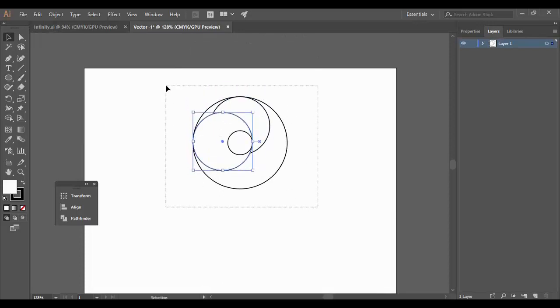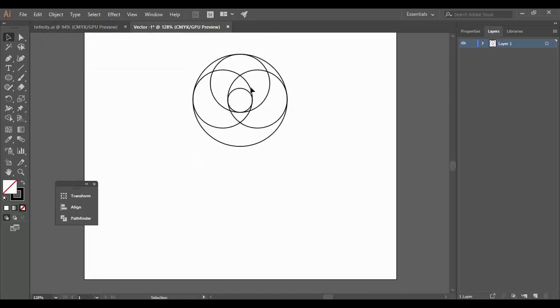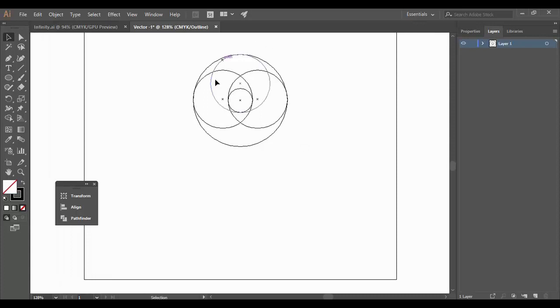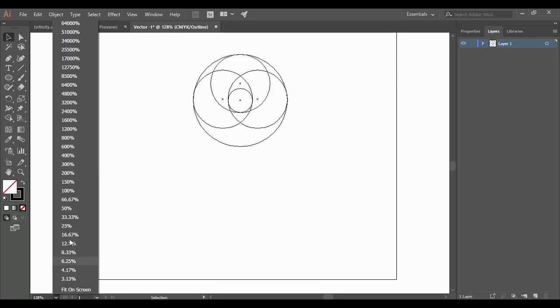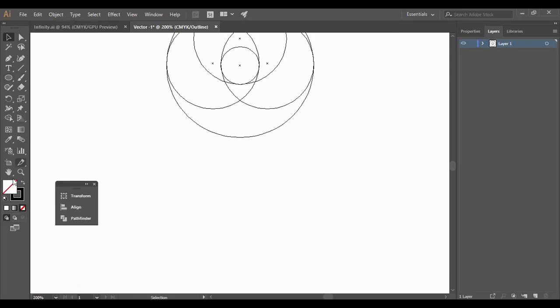What I'm going to do now is select all of my circles together and set their fill to none so that their boundaries are visible. Then again copy this circle, press Ctrl+Shift+V to paste it in place and arrange its position like this. Now this is the kind of matrix that we wanted. Now I'm going to press Ctrl+Y on the keyboard to bring up this matrix of the circles without any formatting.